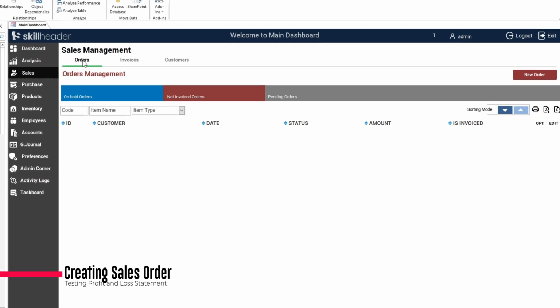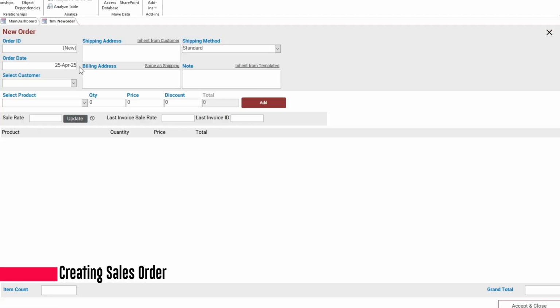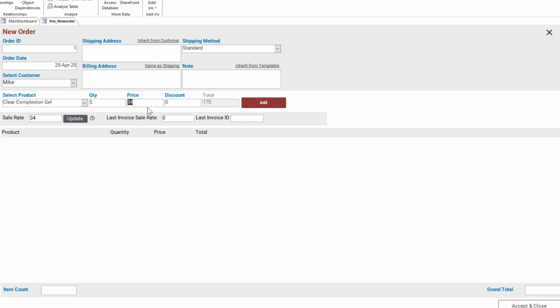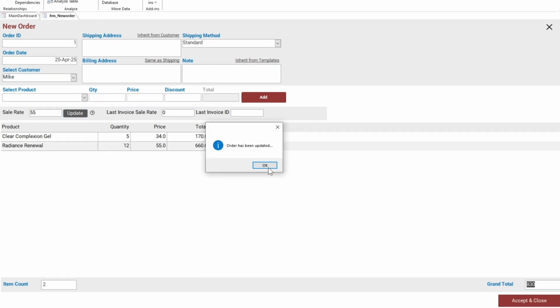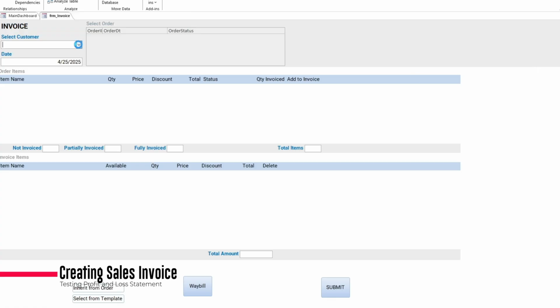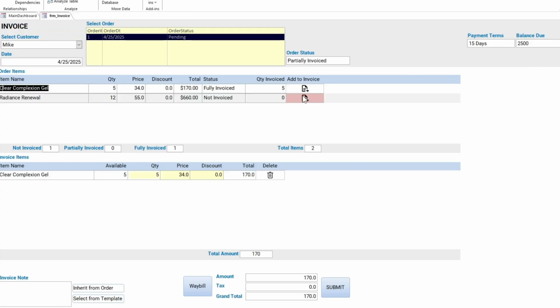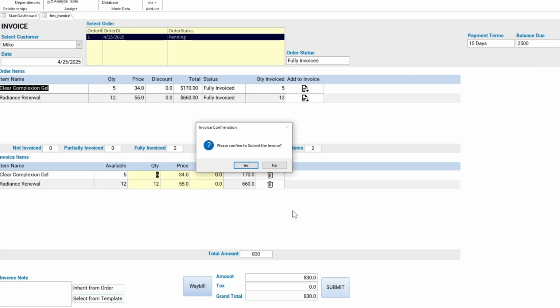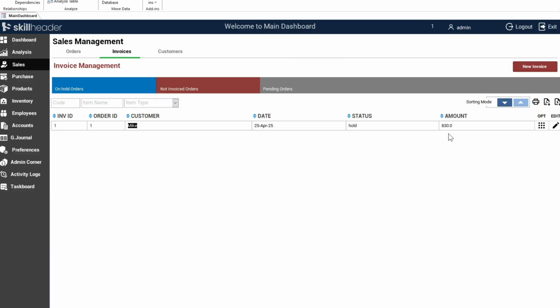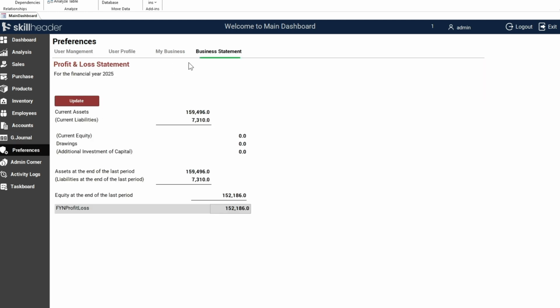Let's observe the changes in the profit and loss statement by creating a sales order and invoice. That is great.